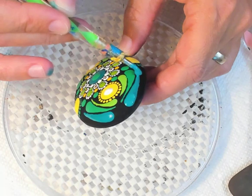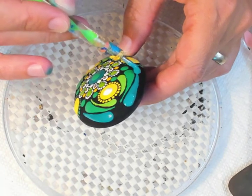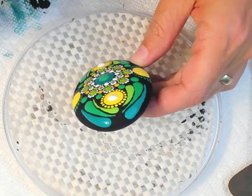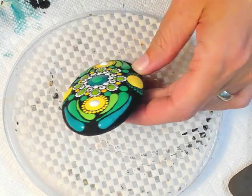So see how the paint stays if you go slow, it's wicked to the stone. See that little string? So you're just catching it again, that little string of paint helps you make your swipe go farther with the dotting tool.